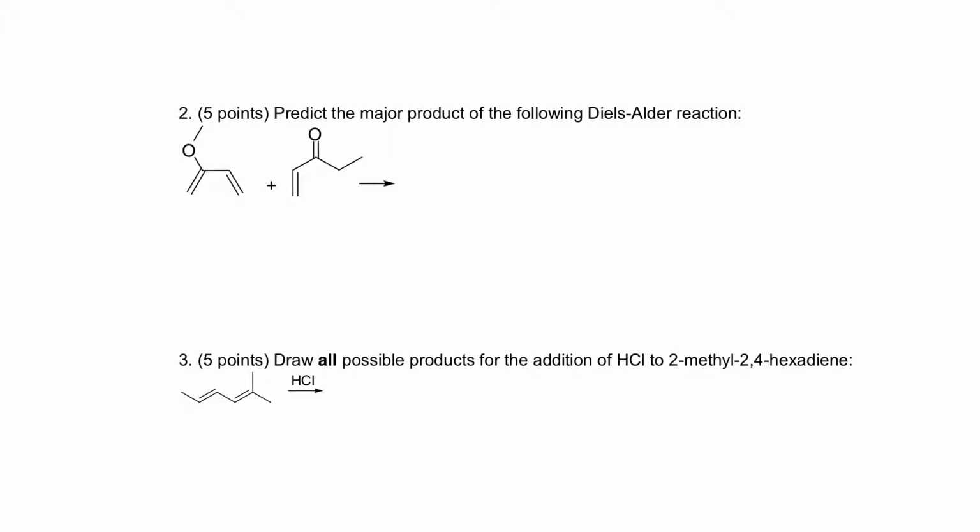For question 2, we're asked to predict the major product of this Diels-Alder reaction, and we're given an unsymmetrical diene and dienophile. And so it's important to remember that we can have the larger delta positive at the bottom carbon on the dienophile. And if we were to draw some resonance, we could put a negative charge on that carbon, so we'd have a delta minus on that carbon in the starting material. So let's line them up so the delta minus and the delta positive line up with each other. And now we can draw our Diels-Alder arrows.